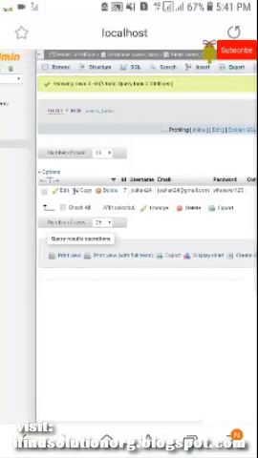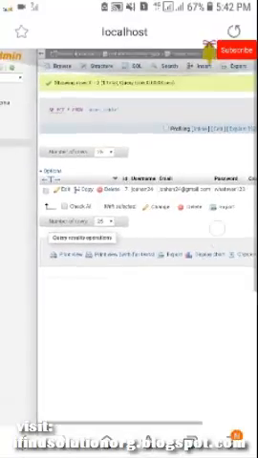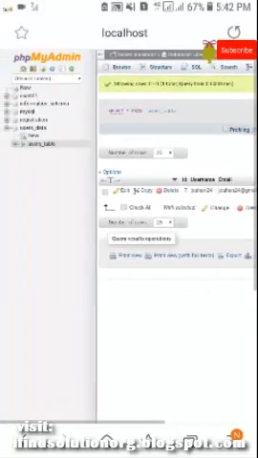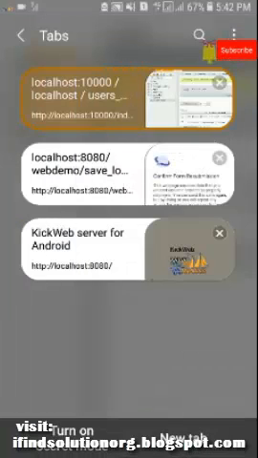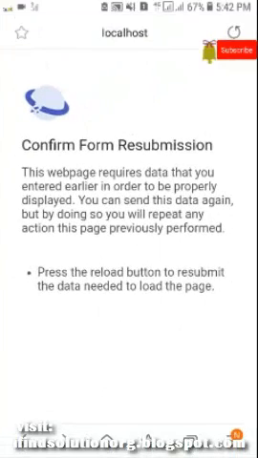So as you can see here in my users table, we successfully inserted the data into our database table. Within this tutorial, we will learn how we can create a login form and check whether the username exists in our table.